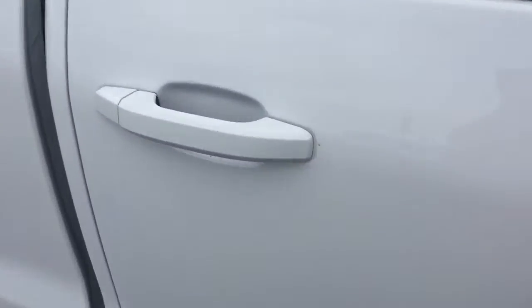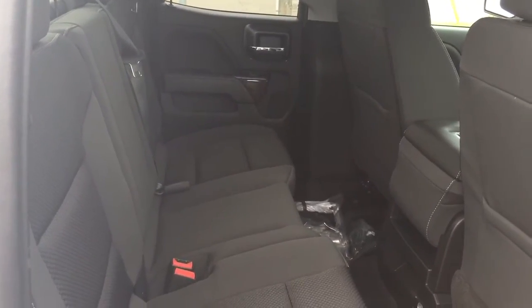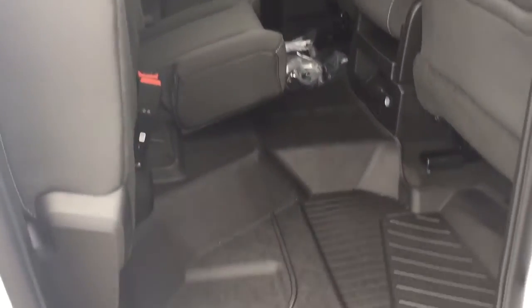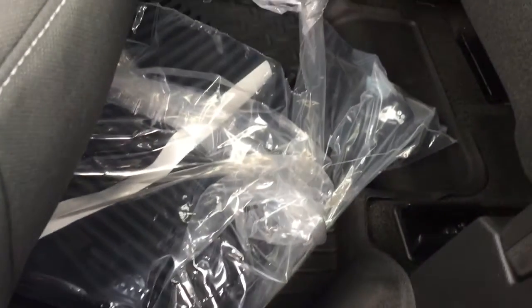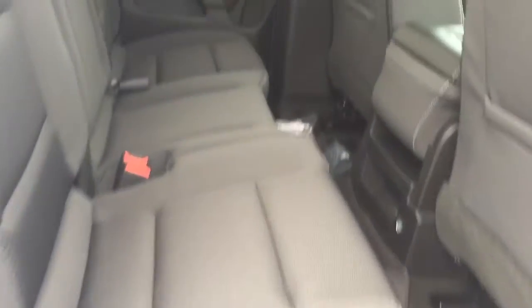Inside the double cab, the all-cloth upholstery and split bench seat continue, with room for three passengers in the back, power windows, and deep tinted glass. There's a 12-volt power outlet for rear passengers as well. The split bench flips up easily with one hand to reveal additional lockable storage underneath. GMC-branded premium full-coverage floor mats are fitted — just spray them off and put them back. The factory rubberized floor mats are also included, and the seat folds back into position very easily.